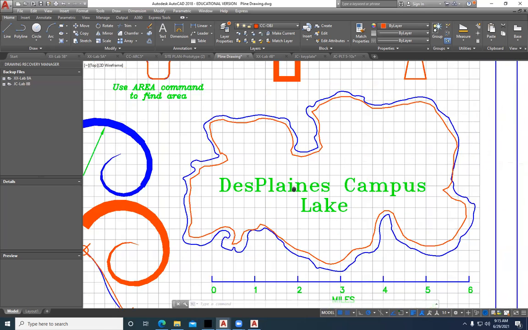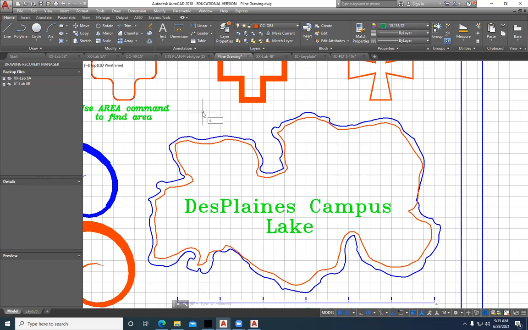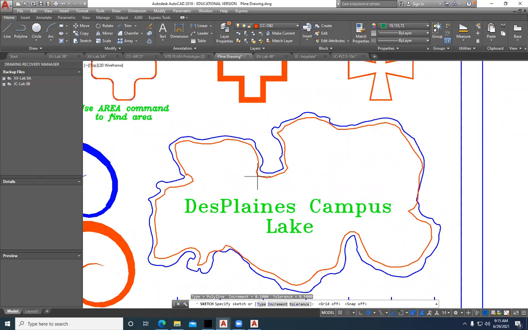All right, so as we take a look at the other assignments, when you work on the lake, you'll use the sketch command. And so if I go to, let's go with green, and I type in sketch, when you click, it's best to turn off the snap and the grid because these are kind of free forms. And again, if I go back here to the sketch command, I can say increment, and I can make a really fine increment. Let's say 0.05. And the smaller the increment, the finer the lines will be. And so what I'll do is I'll hold the mouse button down, and we can make these like topology lines if we need to.